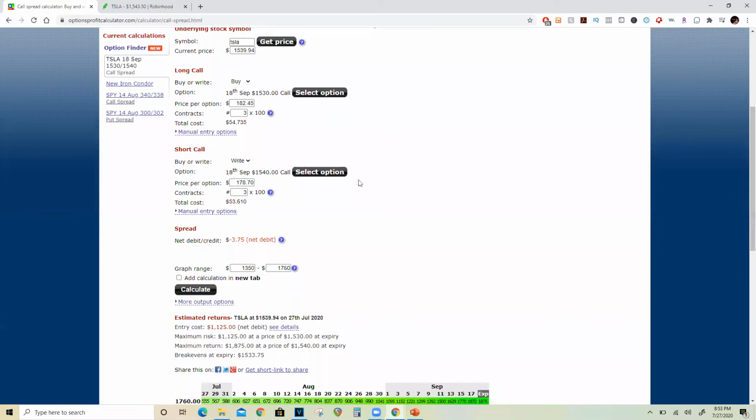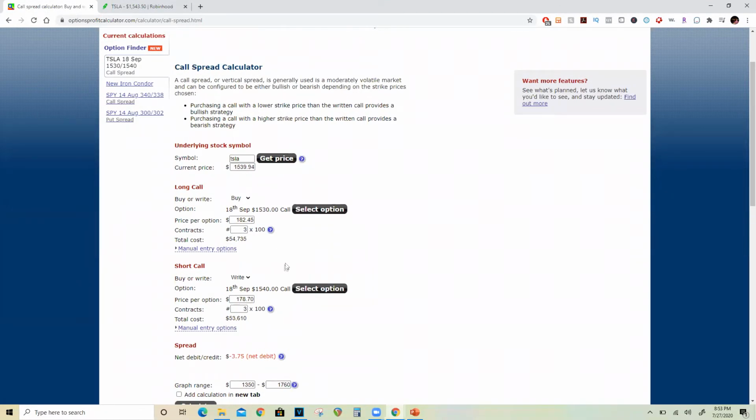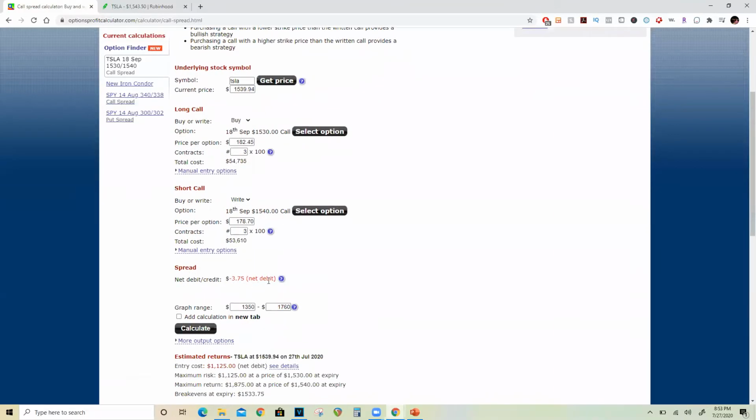Okay, now I might decide to buy one of these spreads that I talked about. I'd rather be a little more conservative and maybe go with the 1100 and 1110 call debit spread. But either way, whichever strategy you use, as you can see here, the maximum difference between the strike prices for these calls is $1,000, and you will always pay less than $1,000 irrespective of what the price of Tesla is. Okay? The more in the money you get, the more expensive the spread is going to be, and the more out of the money you get, the cheaper it's going to be. But again, that's a matter of risk and reward.